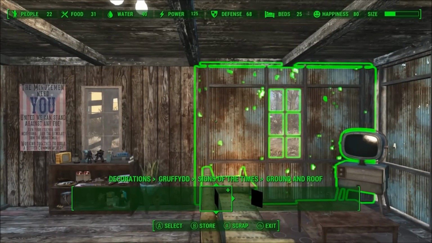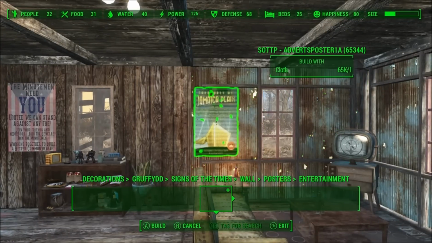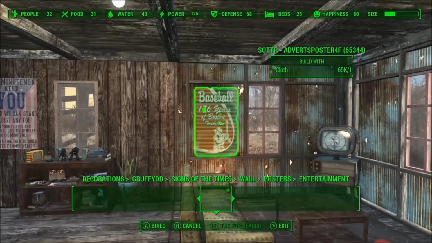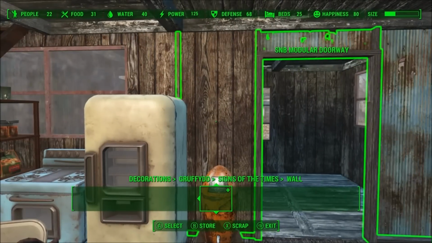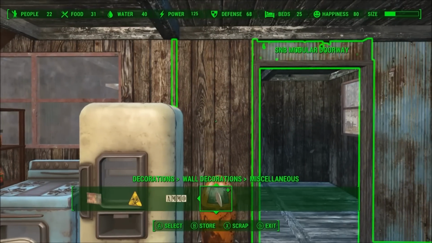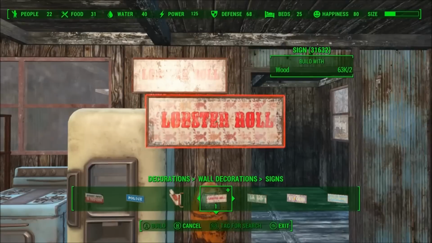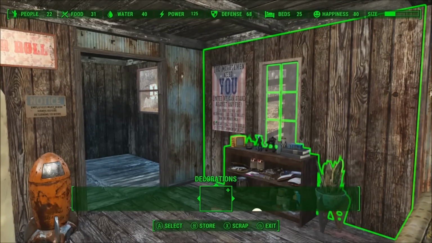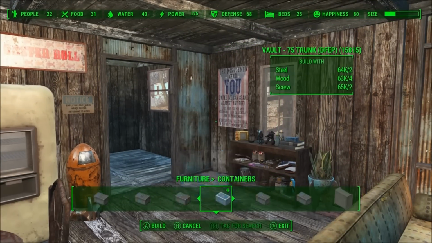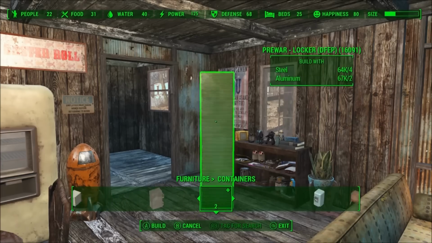You want to have a nice variety, and then you kind of want to blend everything together. So I'm going to place a few of these up. Some that are clean, some that are kind of messed up like that one. And then let's go back to some of the original signs like that and one of these. And it's just a good combination of everything to make it look a little more realistic.